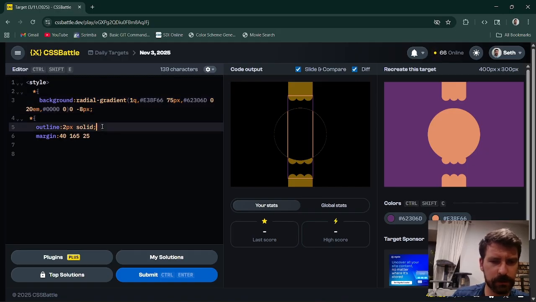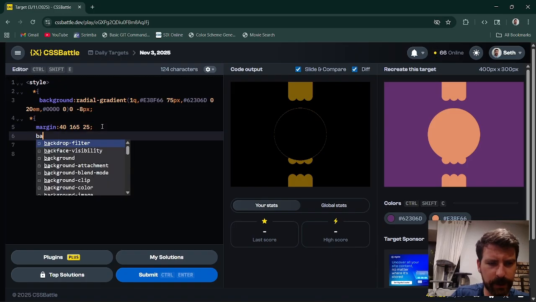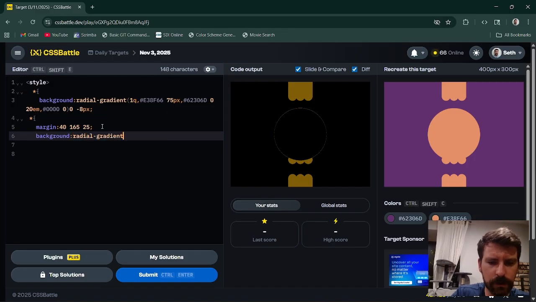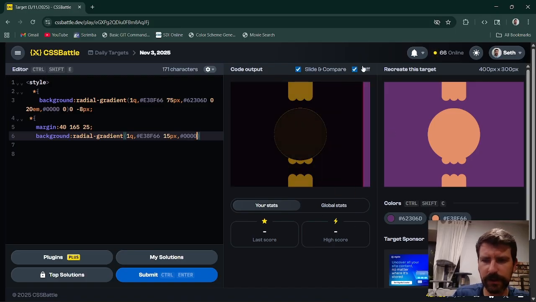Let's get rid of this. Let's do our background. Right? Let's just figure out what this is going to look like. We're going to be like 15 pixels. Oh, let's get our color. Right? It's going to be 15 pixels. And then it's going to be da, da, da. What am I thinking? Transparent. I get distracted sometimes, and we don't need anything else after that.